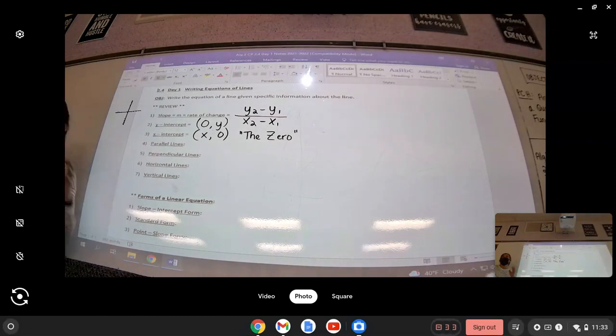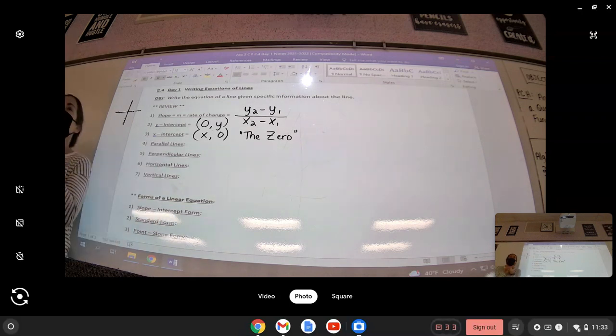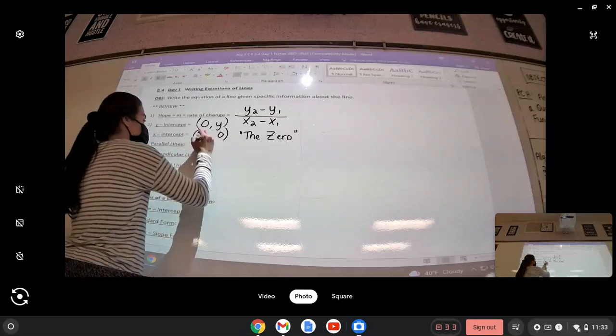All right, this should be nice and fresh. Guys, parallel lines. If they even mention the word parallel, then they are trying to give you a clue about what piece of information? Slope. It is a slope clue. If they mention parallel, if they mention perpendicular, then they are trying to tell you something about your slope. All right, and we know parallel lines have to have what kind of slope? Same slope.